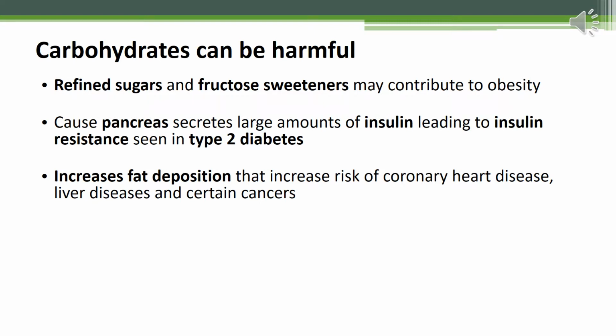This is just our simple sugars shaming slide, just because these carbohydrates can be harmful to our health. Refined sugars and fructose sweeteners are high in simple sugars, and they may contribute to obesity. And this is part of our Wiki 3 topic for this module. They can also lead to the pancreas secreting large amounts of insulin, leading to insulin resistance, which is seen in type 2 diabetes. And that's going to be the second topic of our wiki.